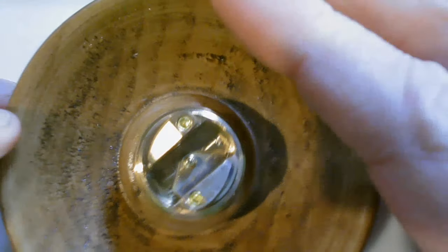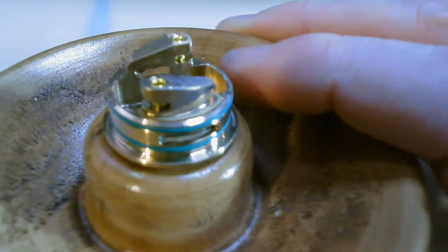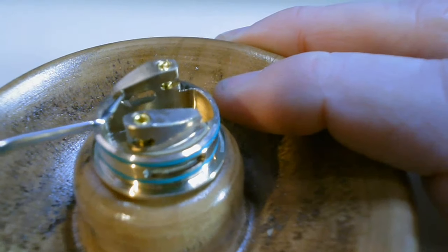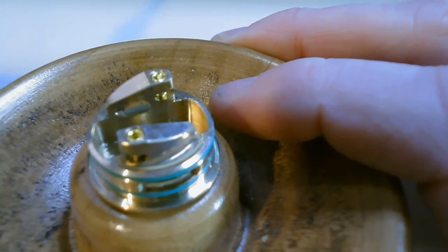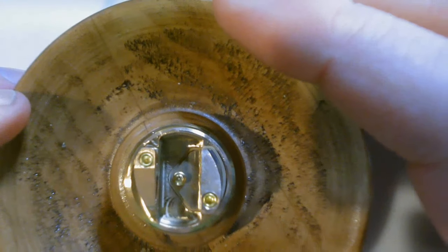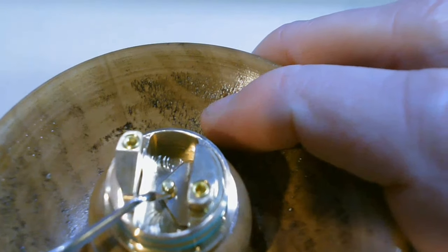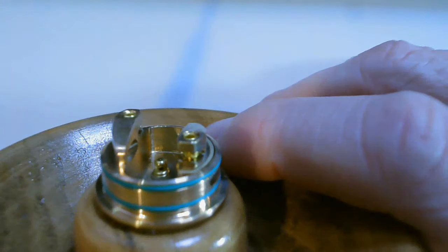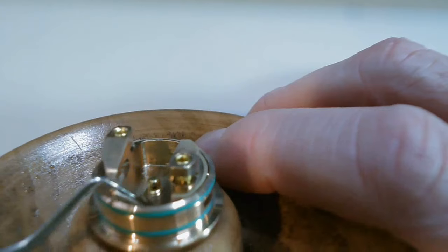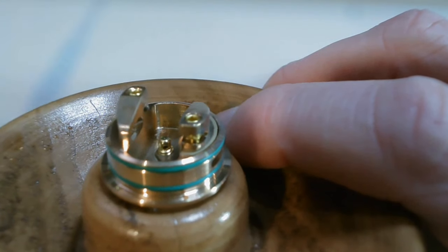One thing I would have suggested on it is to do more what Mike did on the Rebirth and to make this hole smaller than the actual incoming airflow hole. This is one thing I probably would have tried, and it probably would have helped focus that air a little bit. Another good thing to look at here is the squonk pin, how high up it sits. So the squonk pin is right here, obviously. See if I can get that to focus in just a touch more. There we go, that's better.